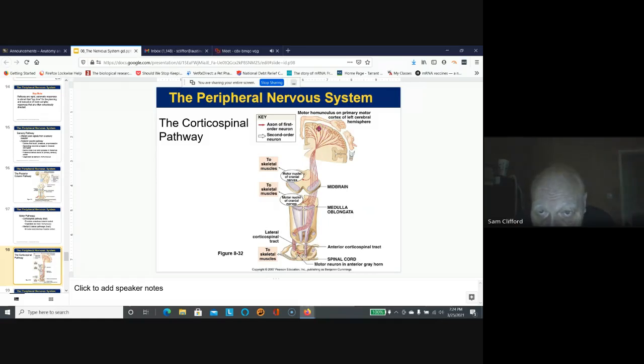So, in this case, we have the motor homunculus, and this is the primary motor cortex. Again, notice the pattern that a lot of information is dedicated to activity of your arms and legs and face. Look at the hand. So information leaves, comes down from the cerebral hemispheres, and those are called descending tracts. So the whole point of this is to take care of muscular activity.